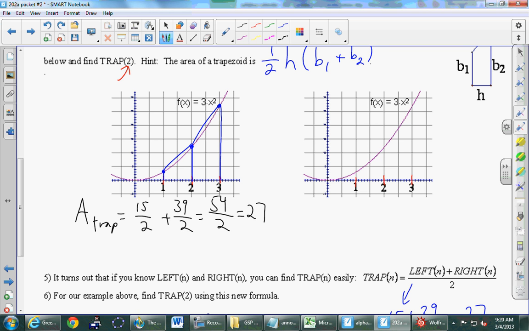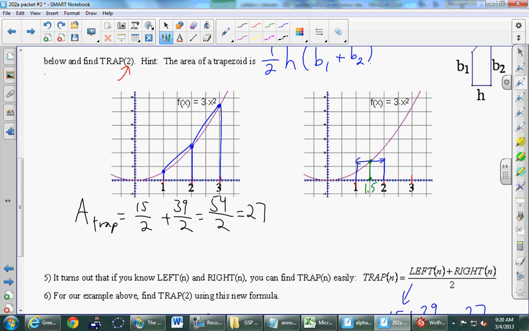But now to determine the height of the rectangle, you don't go to the, so here we're between 1 and 2 right now. You don't go to the left point at 1. You don't go to the right point at 2. Where do you go? You go to the midpoint. So we're going to go to the midpoint, which is right here. What number is the midpoint? It is 1.5. You're going to go up to the curve. That's the height of your rectangle. To draw the rest of the rectangle, you need to go left and right from that point, and then straight down. Okay? You go to the midpoint, and then you go left and right.